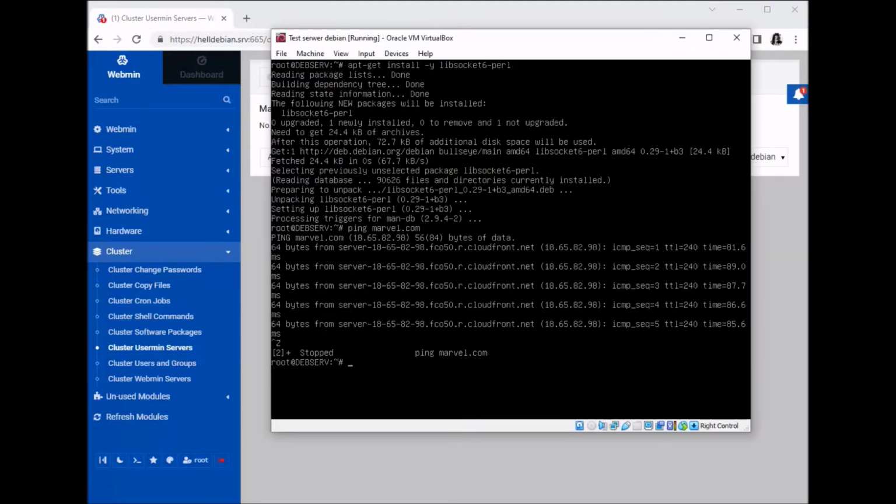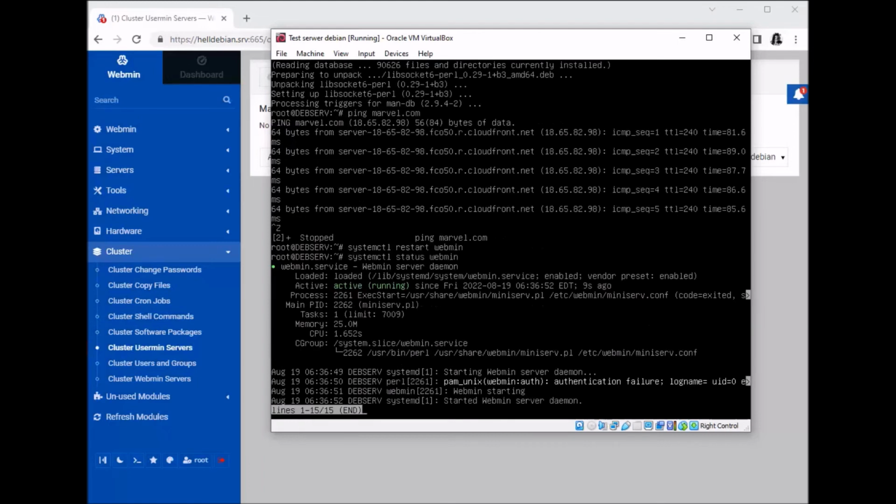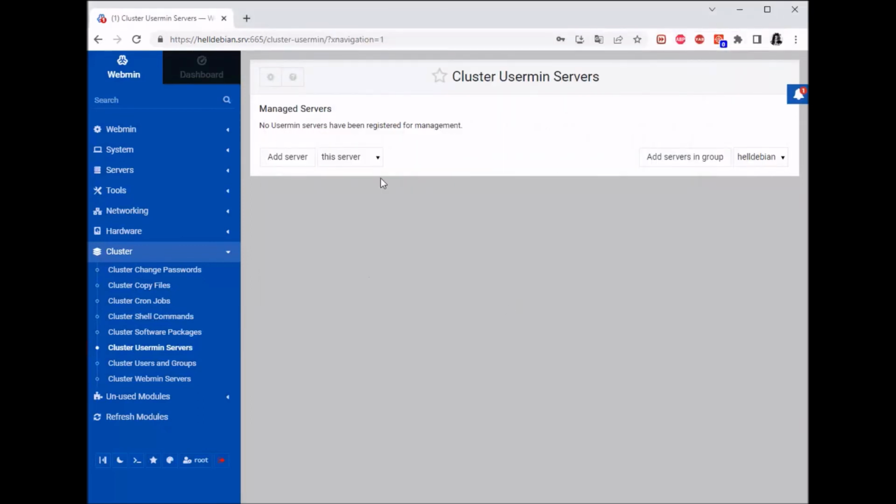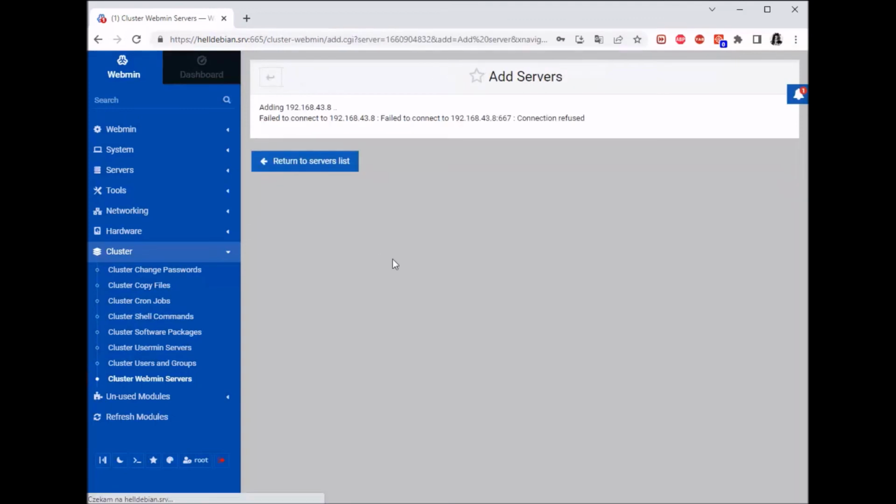Let's restart the other Webmin, because I changed the port to a different one, so maybe that was the case. Seems fine, it's running. Let's try again. Well, unfortunately something's up with the connection to the other one.